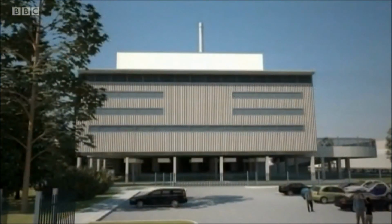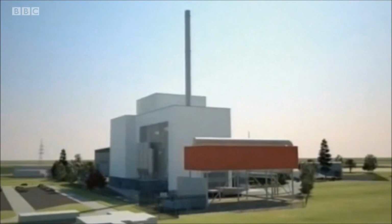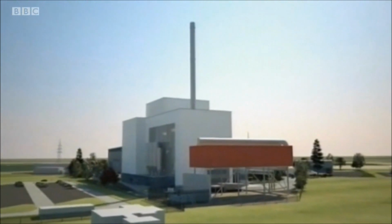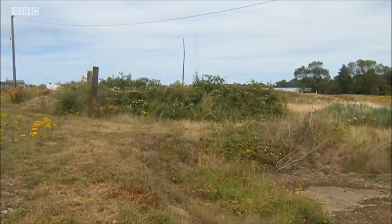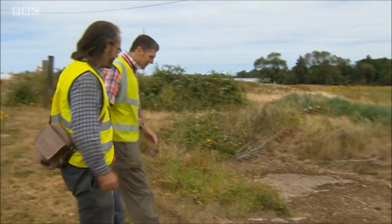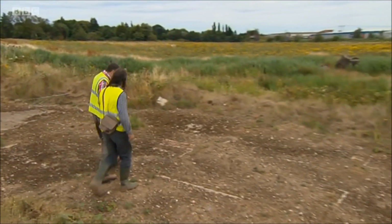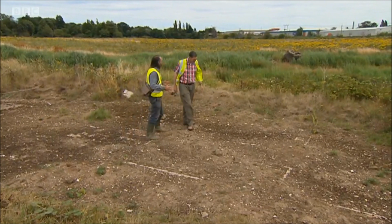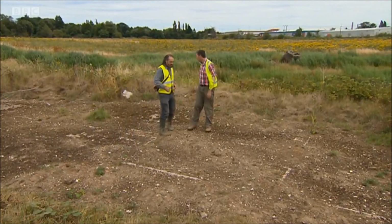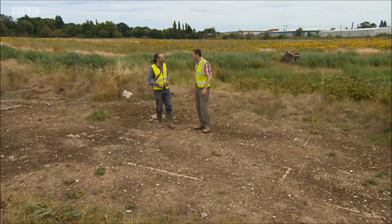You might remember the huge and costly row recently over plans to build a giant waste incinerator just about a mile from here. It was fiercely unpopular and the plans were abandoned. But here's a clue that shows that we realised 100 years ago that burying our rubbish wasn't the answer. Well, this is the base of King's Lynn's original incinerator. It was called the Destructor for burning rubbish. The Destructor, what a fantastic name.